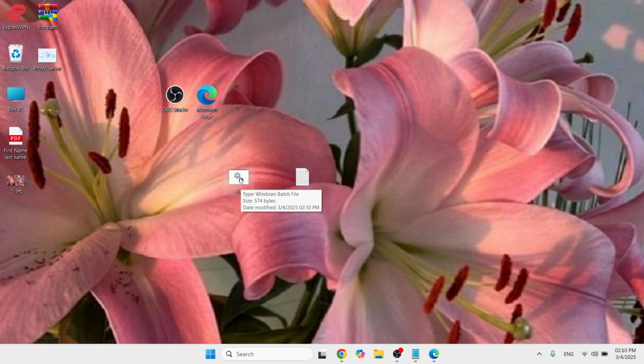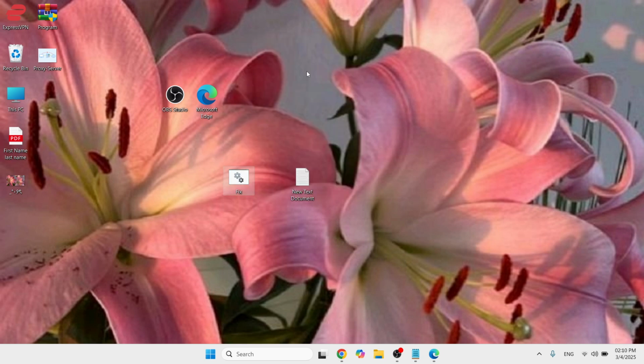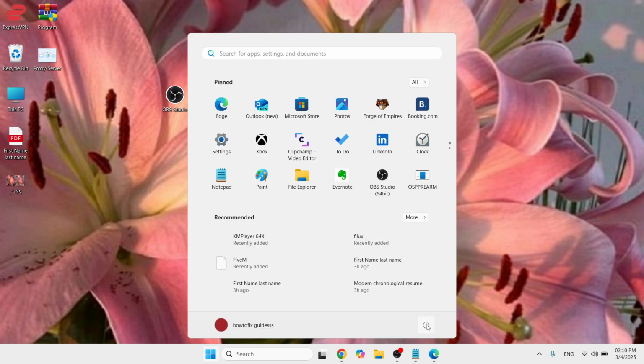Okay, so just have to do a right click here and wait for the options to appear. Just have to go with Run as administrator. So your User Account Control will ask you to say yes, just go with yes so that you would be able to open the window. Here, once done, you just have to restart your computer, okay? And once you have restarted your computer, check if your problem has been fixed.